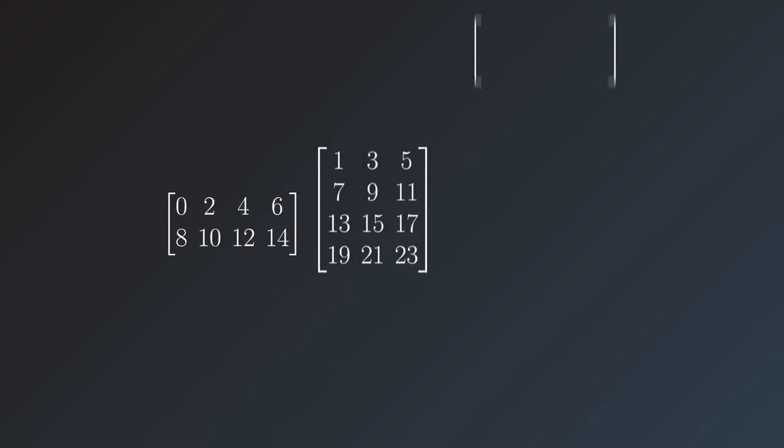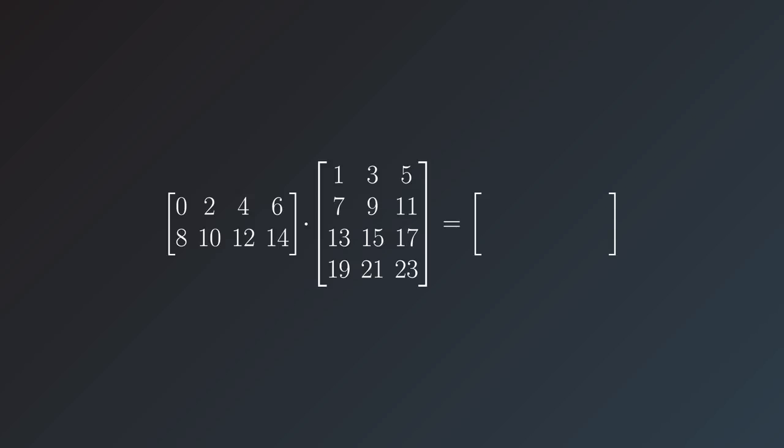You put it at the same row and column indices as the row and column you just used to calculate it. So since we used row 1 in the left matrix and column 1 in the right, the answer goes here in row 1, column 1 of the new matrix. If we had instead used row 2 in the left matrix and column 3 in the right, the answer would end up here in row 2, column 3. Okay, all that work was just to find one element in the new matrix.